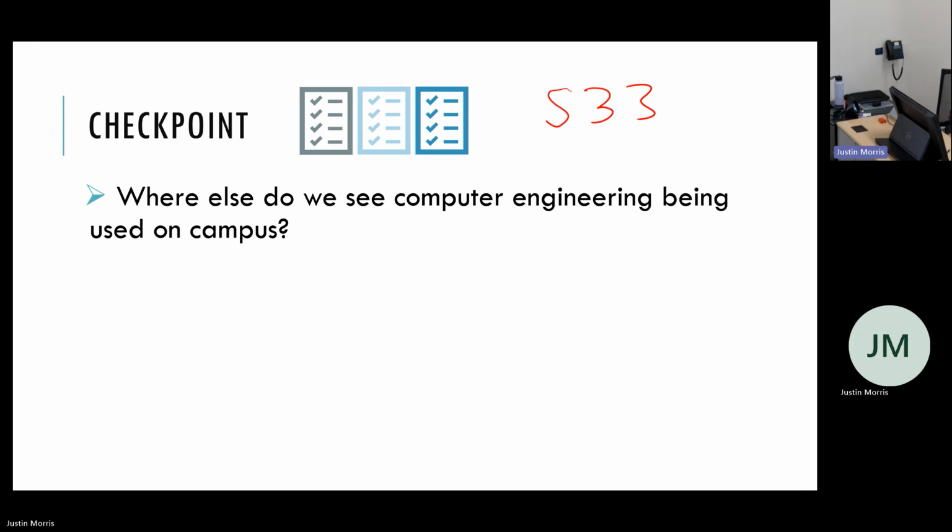Someone mentioned Cybersecurity Club. Cybersecurity Club can also be an example of computer engineering because a lot of security issues happen at the hardware level. An example was Intel Spectre, which had to do with accessing any area of memory. So there are lots of examples. You can look at the research from the faculty for more examples. Clubs are good places to look if you want more examples.